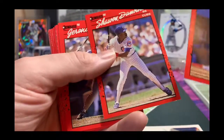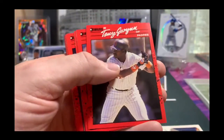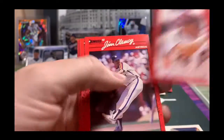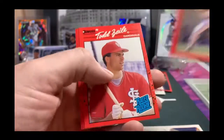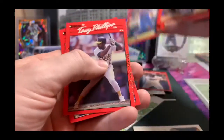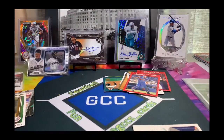Alright. Juan Samuel, Sean Dunston, Geronimo Berroa, Kevin Mitchell, Doug Drabek, Tony Gwynn, Danny Jackson, Tommy Hare, Tim Clancy, Pedro Guerrero, Carlton Fisk, another Kenny Washington, Payton Favelia, Todd Zeile, rated rookie, Big Cat, Andres Galarraga, Tony Phillips, and Steve Sax. Seitzer was the one with the wax stuck to the back of it.